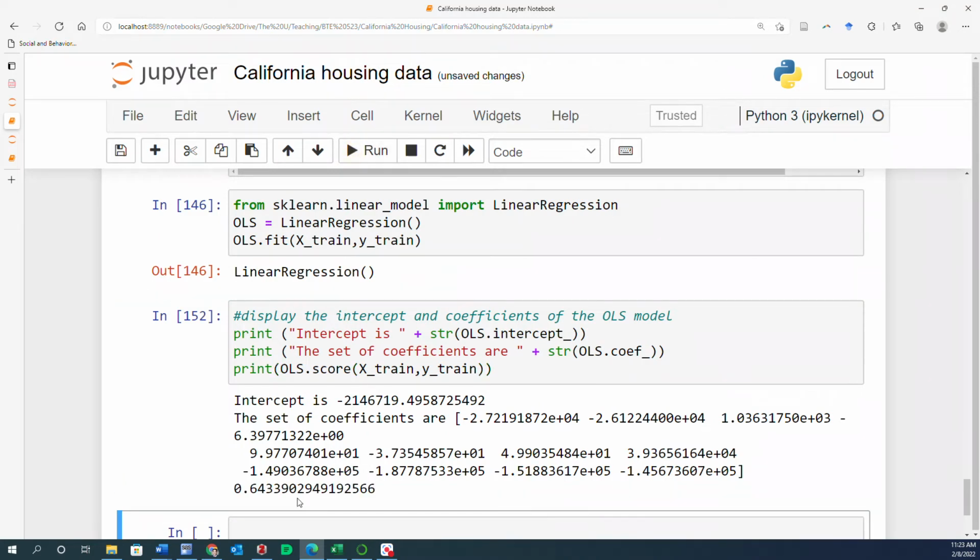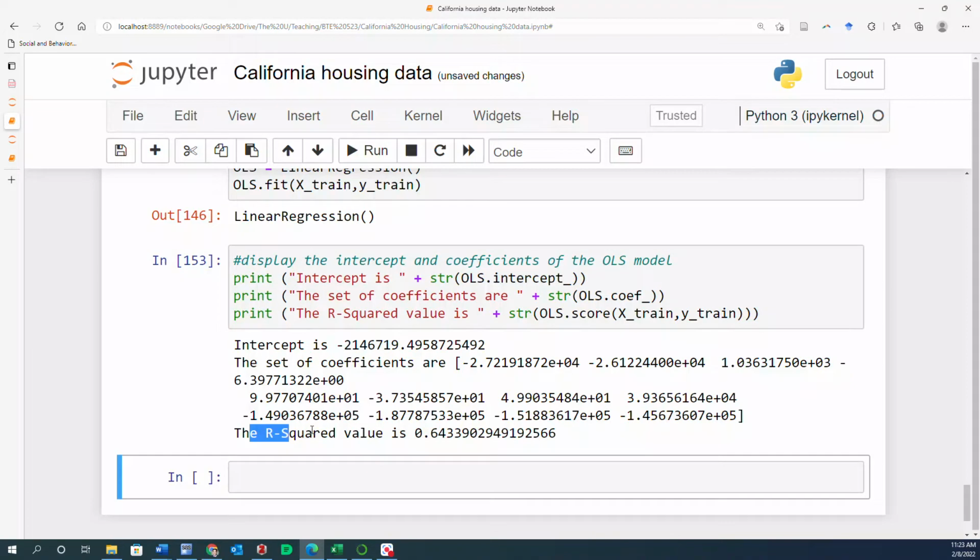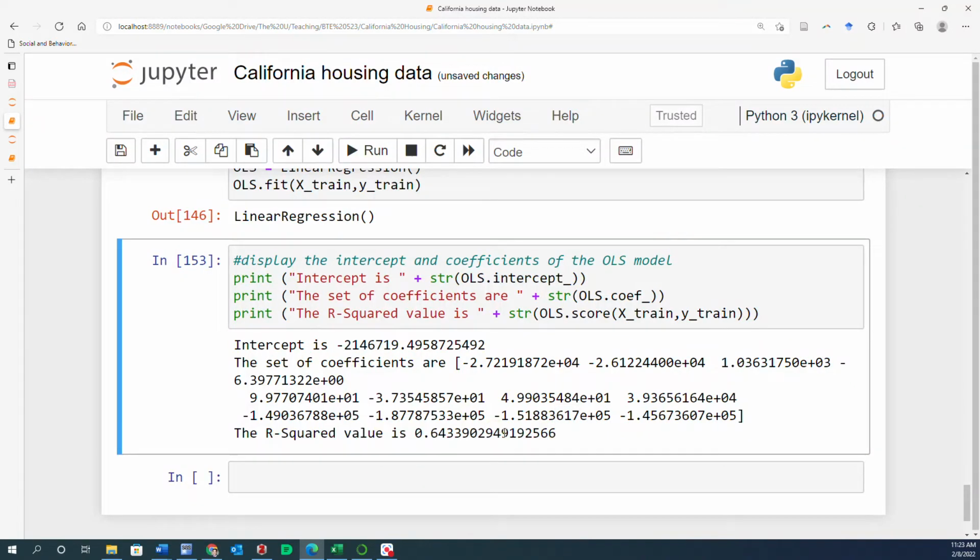And that is actually the value of R squared, but just like before, in order to make sure that we have a description, we are going to add it. The R squared value is, and then add plus and str here and here. And it would type the value of the R squared for you.